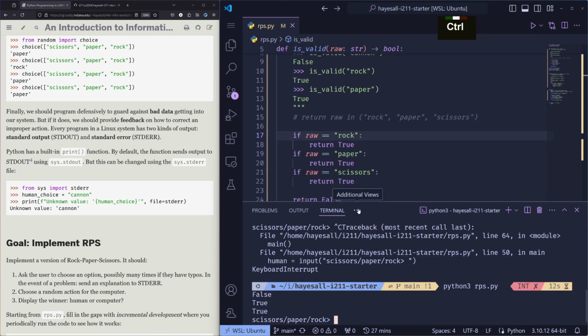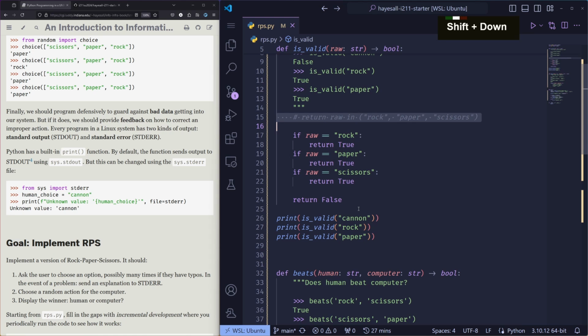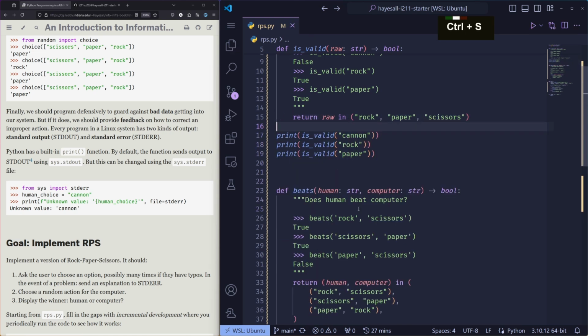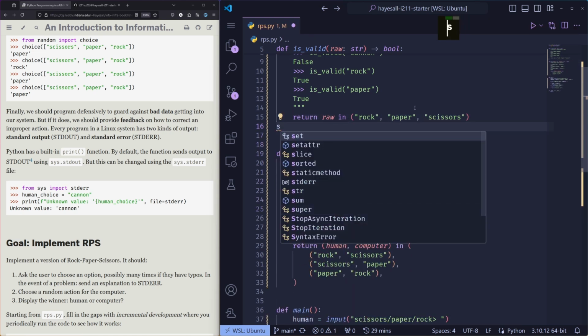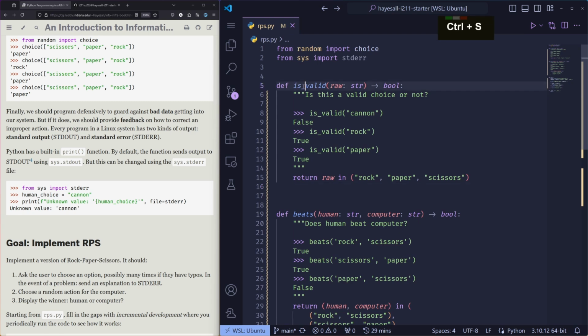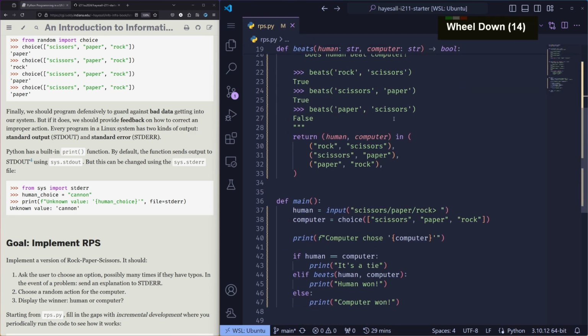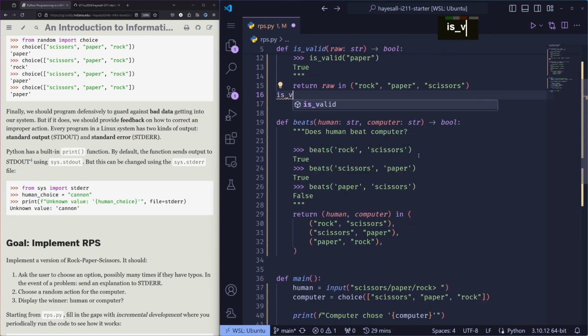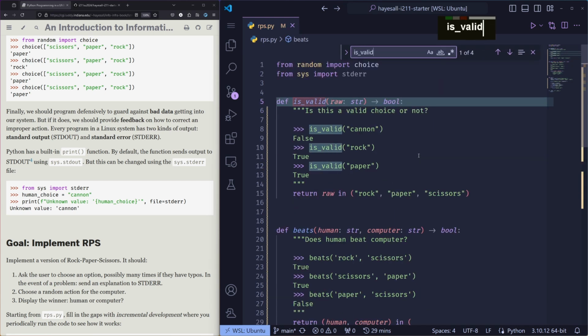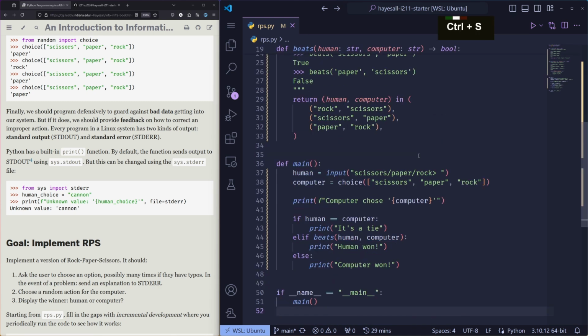Yep, false, true, true. So maybe we can conclude that these two things appear to be mostly the same, and we can actually just stick with a simpler solution. Okay, cool. So we're getting somewhere. So now we have an is valid function, but notice that, let's see, Control F is valid. So we represent it in a few places, but we're not actually using it anywhere just yet.